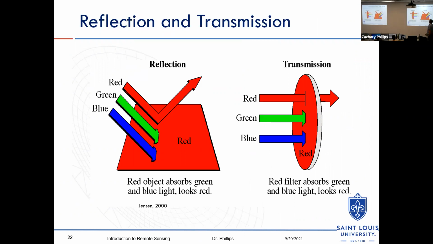So getting into a little bit about, we talked about reflection and transmission and why things appear certain colors. We can have certain objects that only reflect certain colors or certain wavelengths or frequencies of EMR. So an object that appears red absorbs all the green and blue light and therefore appears red for that reason. We can also have filters, which are common in our sensors. So say for a camera that was collecting only the green band, we could have a filter in our sensor that would absorb all the other colors and only allow through the green light to our sensor. So we can have a reflector method of doing that, and we can also have a filter method of doing that.